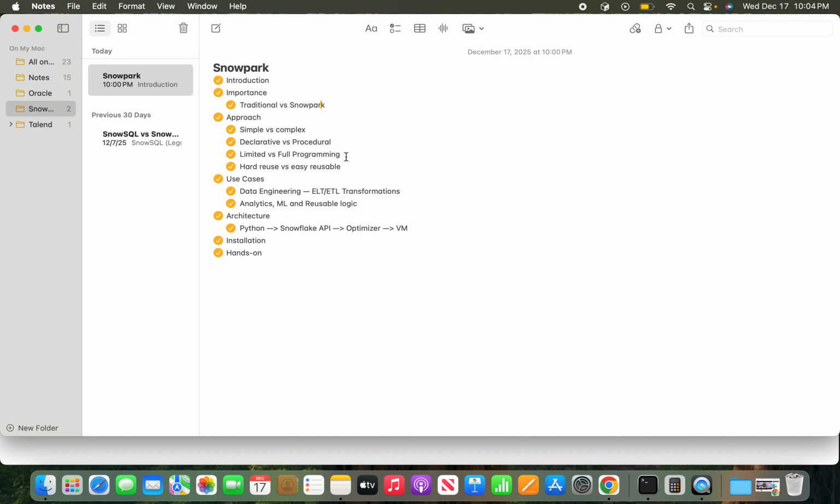So like the legacy approach, this is really useful. Okay, and jumping into architecture, like Python as a programming language. If you take how the architecture flow will pass on, starting from Python, it will get into the Snowflake API. We are going to use it, and Snowflake will automatically handle optimizing the SQL whatever you are doing, and the virtual machine finally will end up giving the results, everything you intended to do.